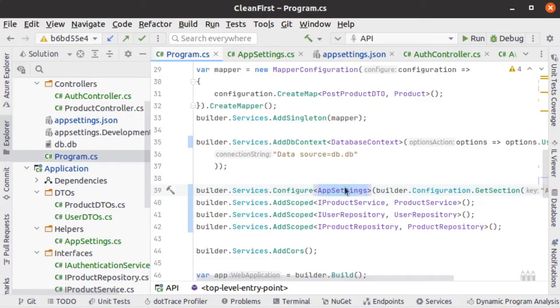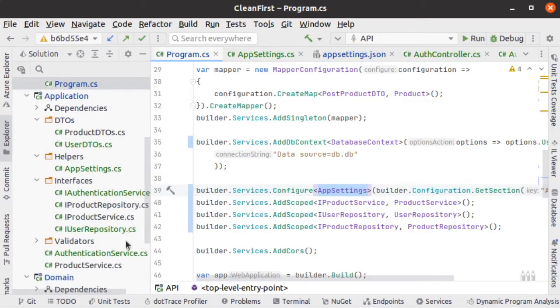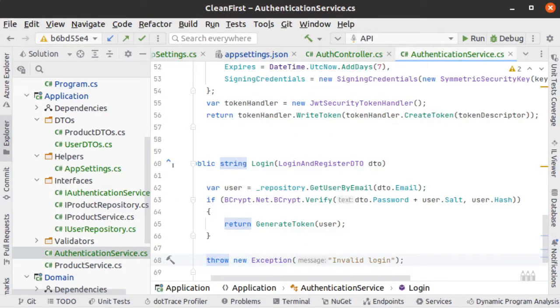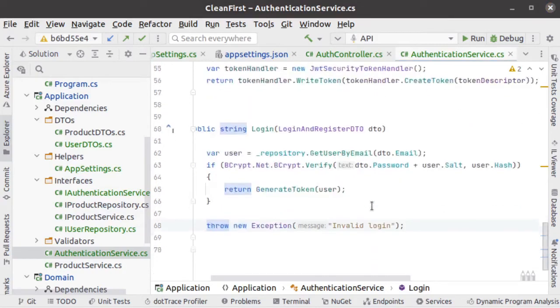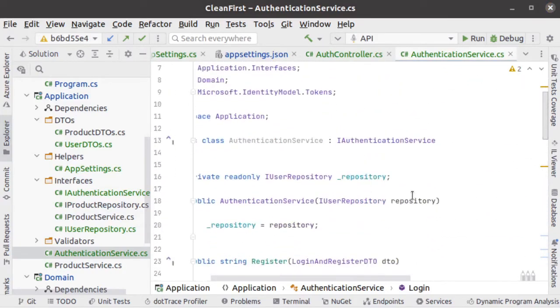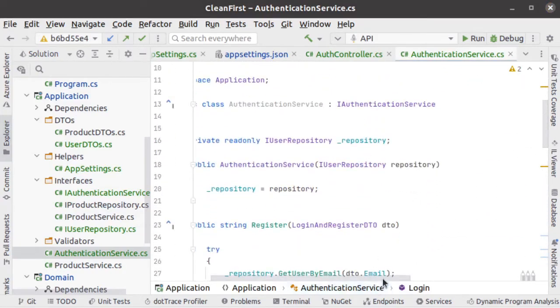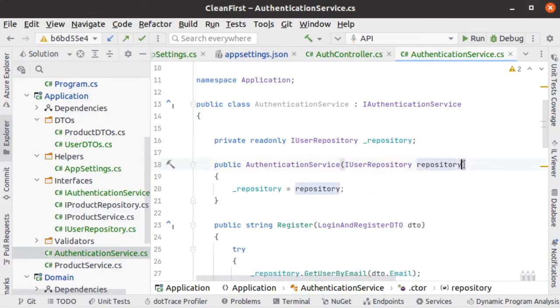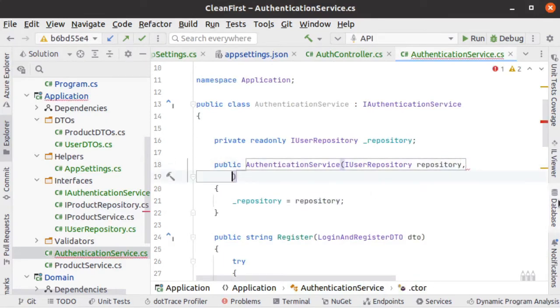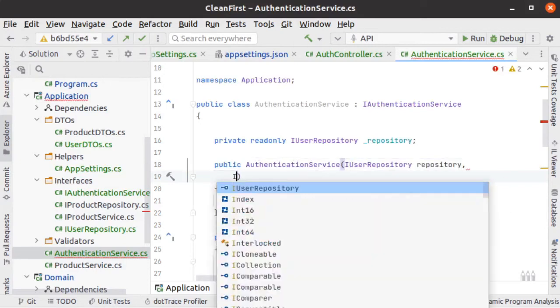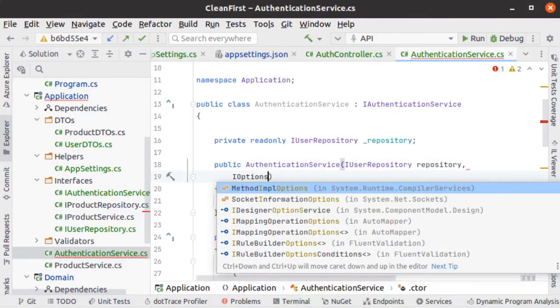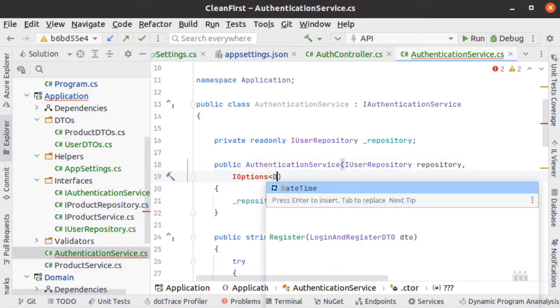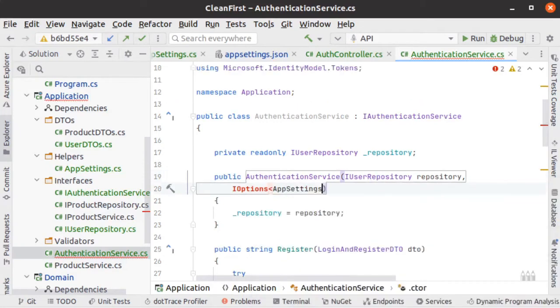So if we go into our authentication service, this is where we actually need the secret. Inside of the constructor, we can require the app settings. So the way we do it is we write IOptions and make diamond brackets, and here we write AppSettings, and we can just call this appSettings.